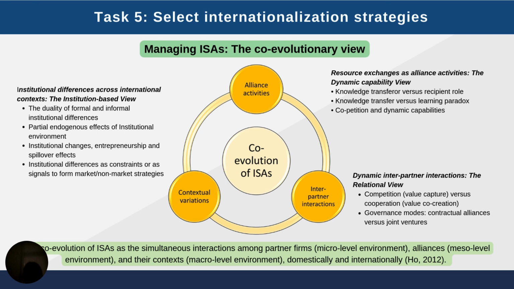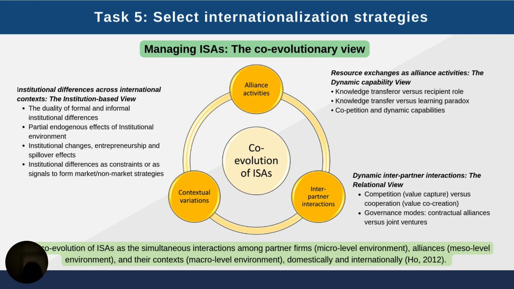I believe alliance performance is influenced by the simultaneous interaction among 3 layers of factors, including alliance objectives and activities, partner firms, and their external contexts, domestically and internationally. Here I call it a co-evolutionary view on international strategic alliance performance. Based on such a theoretical framework, I have developed several streams of my own research in the past decade. I will not dig into this research for now, as you will get bored very soon.